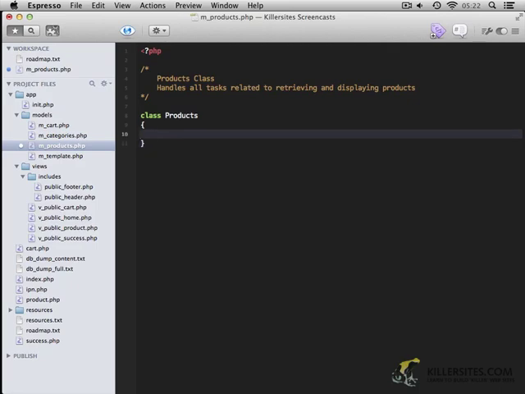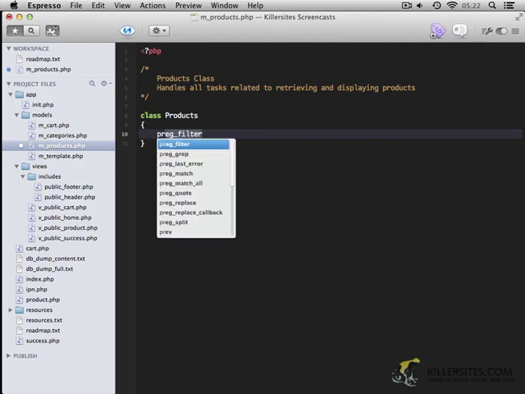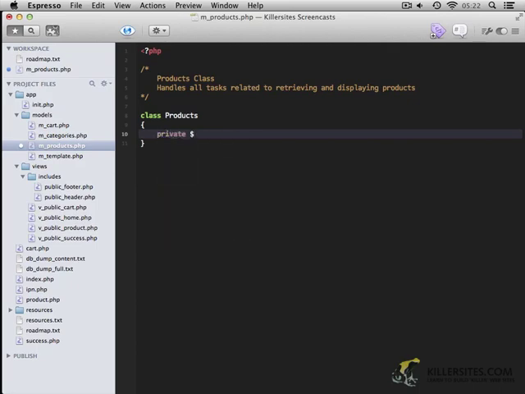So like the categories object, the products object is also going to use access to the database. So I'm going to do something pretty similar to what I did for the categories. I'm going to add private database, private db_table, that's going to equal products.